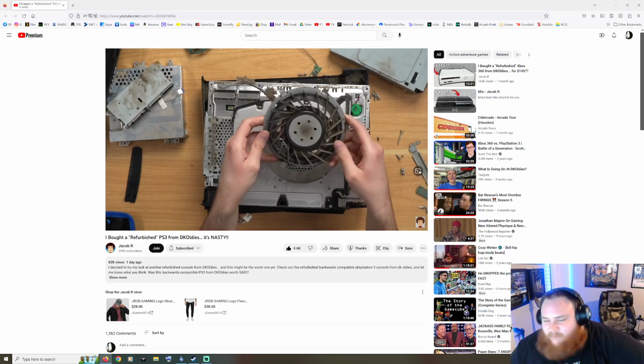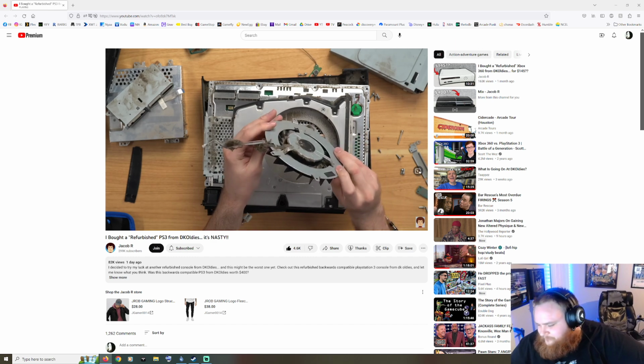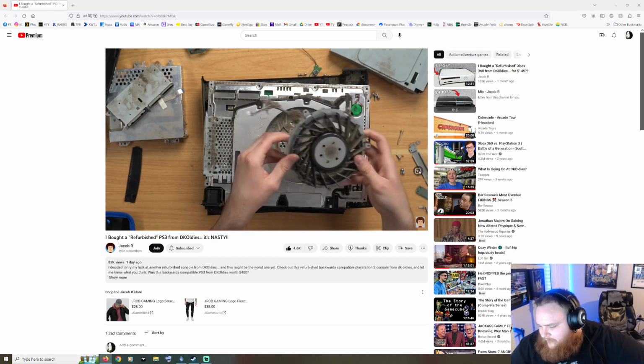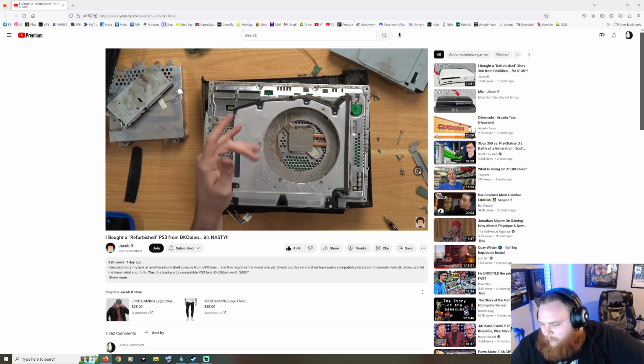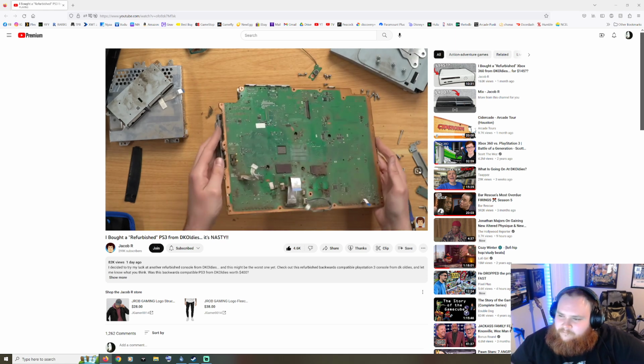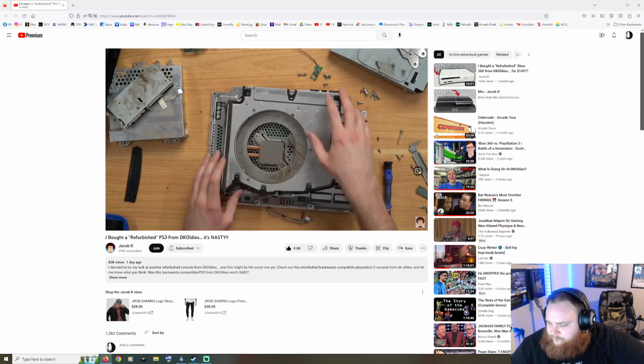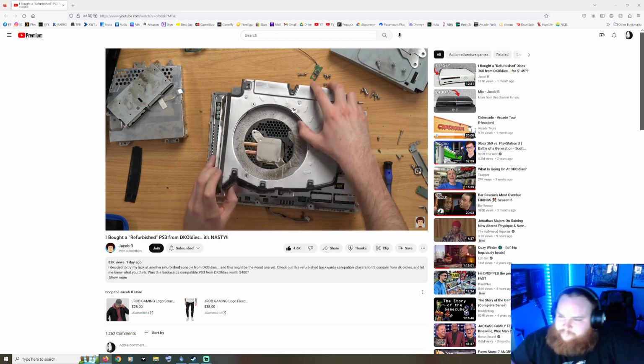Fan actually looks a little bit better than I thought it would, even though it's disgusting. It's goddamn lighter, dude, than I thought it would be after seeing everything else. All right, we're not down to the heat sink yet, or not down to the thermal paste yet, but let's get there. Oh, what do you know? The board is not quite as bad. Funny I'm saying that because that's still really, really bad. Like, oof. Got everything apart now, and I think the thermal paste, we should be able to see it now.